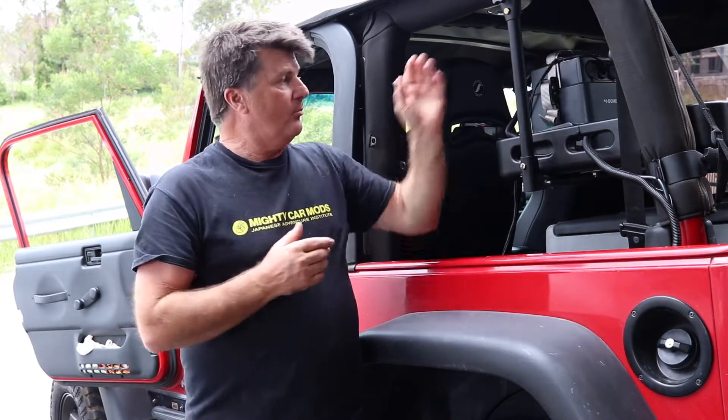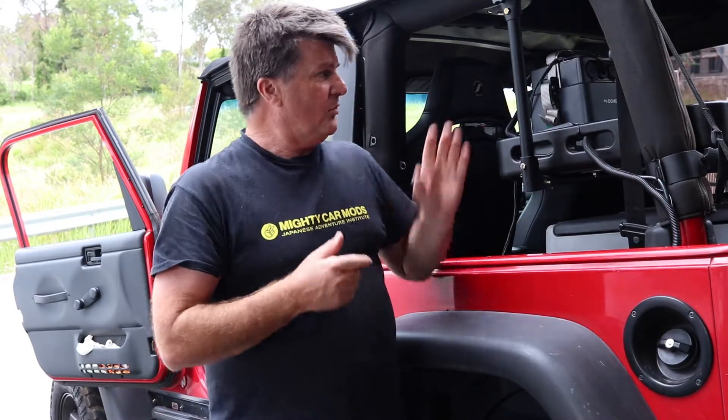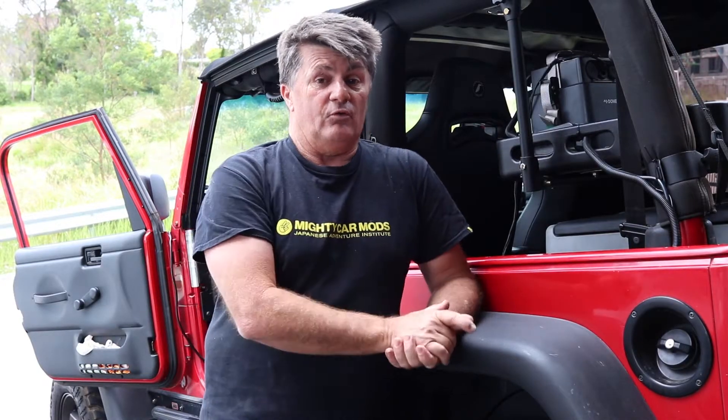However, when I bought this, separate BCDC chargers and separate batteries were hugely expensive — the batteries were probably triple the price. They've come down a lot, but these all-in-one units are still very desirable if you just want something simple. A lot of them now have internal inverters and everything, so they work really well. But do check the specs on whether you can have both a 12 volt feed and a solar feed if you want to push them a little bit more.